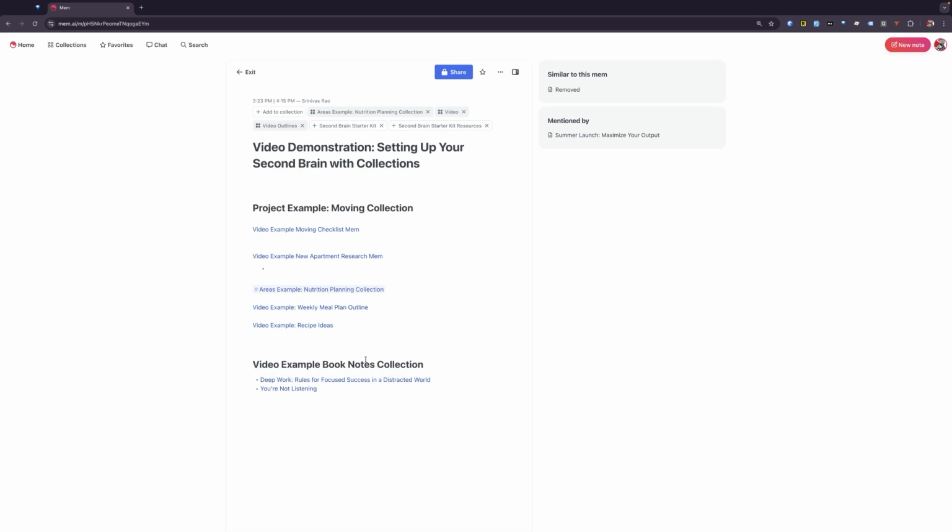So this really simplifies the building a second brain process so that you're not focused so much on how to organize, where to put things, how to remember where to save things. You don't have to think about remembering to save things in the right place every time. All you have to do is figure out what piece of information is associated with what area of responsibility, project, or resource. And this makes building a second brain much more seamless.